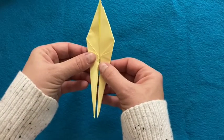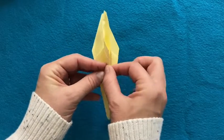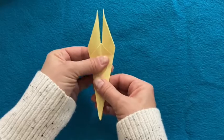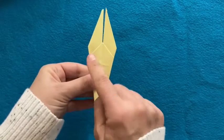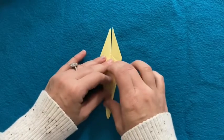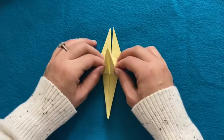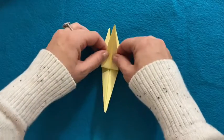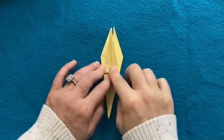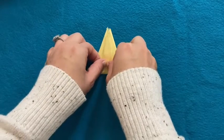Okay, now what I'm going to do is I'm going to bring this side and this side, I'm going to pinch them together. Okay, and I'm going to bring this side and this side and pinch them together. Kind of looks like a fox or something, or a wolf. If I put eyes right here, got little ears. Okay. Now I'm going to bring this bottom up. I can almost feel where the fold is, but if you bring it up, it goes almost all the way up to the top. Turn it over. Do the same thing here, bottom to the top.